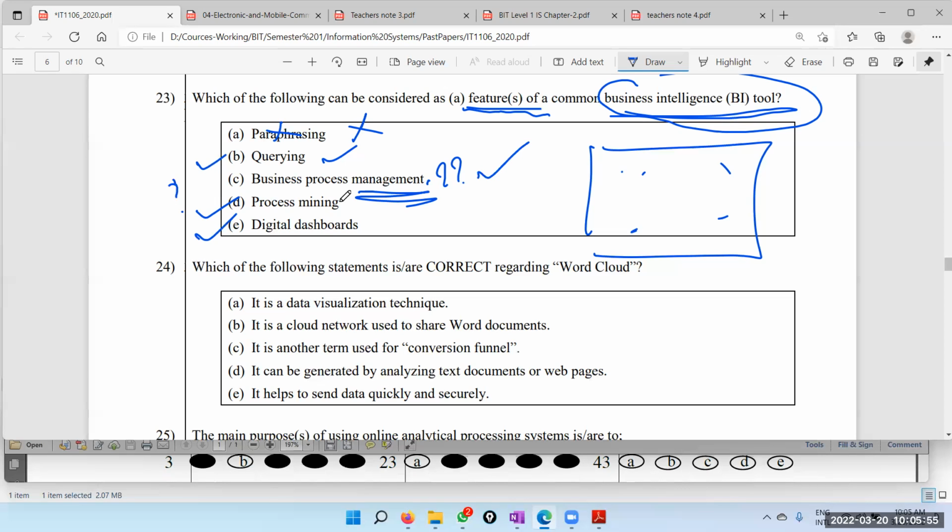Business process management is also possible because it says management. We can go for that also because for management we need to take decision making and planning. So therefore we can get the help, right? So therefore it's a reasonable answer. I just didn't pick it because I thought it a little bit risky.